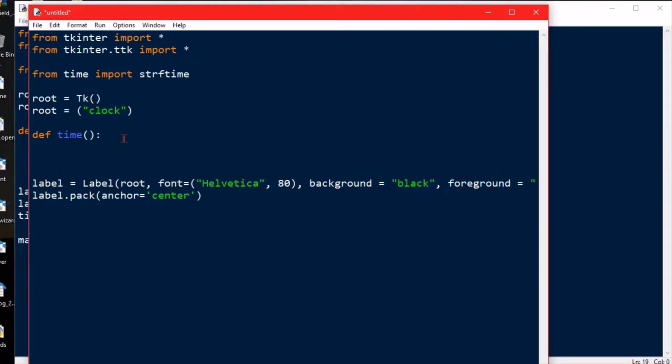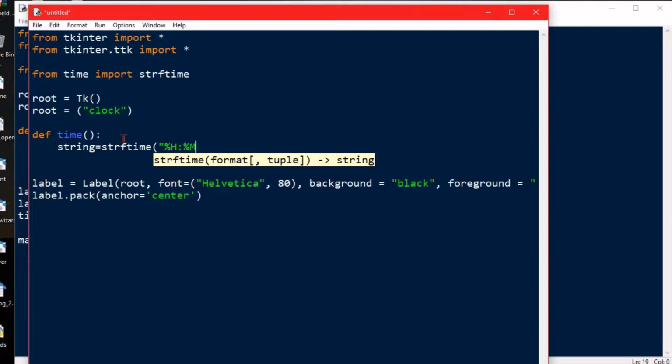So you say string is equal to strftime, open parenthesis, then quotations, and then percentage sign, capital H for the hour, then a colon, and then percentage sign minute, colon, percentage sign, and we're going to put seconds.